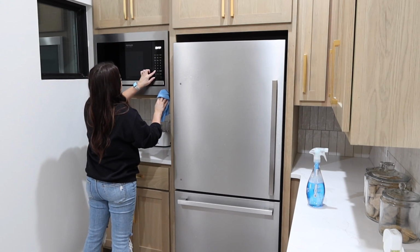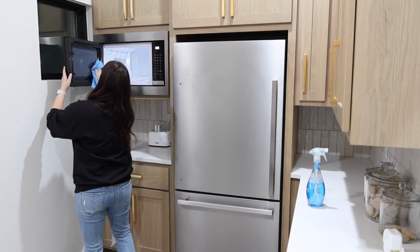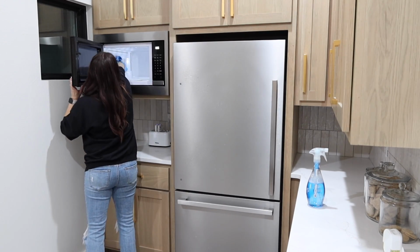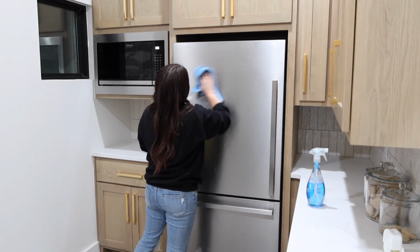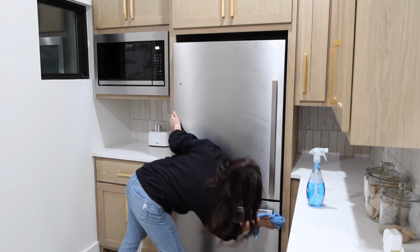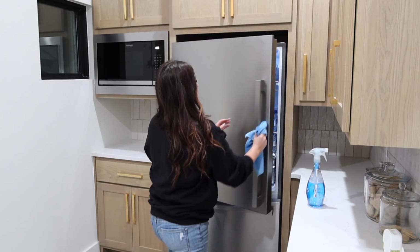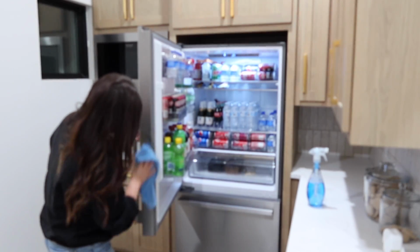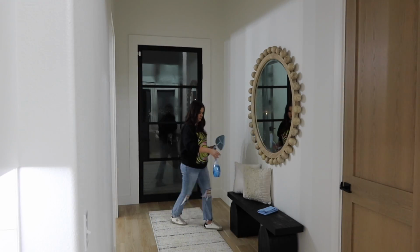When I'm cleaning my stainless steel appliances, I feel like the glass cleaner works really well, the multi-purpose works really well, and then they also have a gray bottle that's like granite cleaner. It's by far my favorite and my favorite scent, and I love that it's not colorful, it's gray, so it's a win-win-win, but it works really well on stainless steel. So if you have any of those bottles or you're looking for a product to clean your stainless steel, those are the 3 that I would suggest.